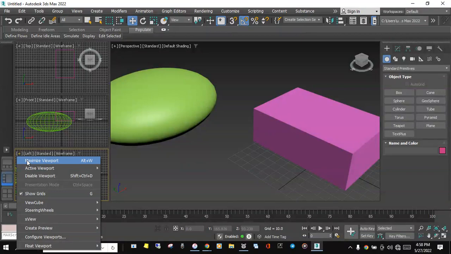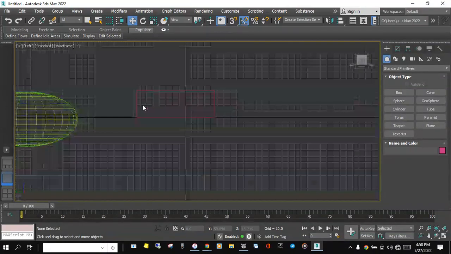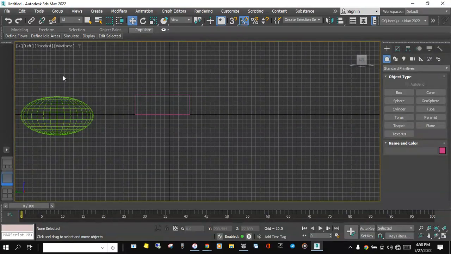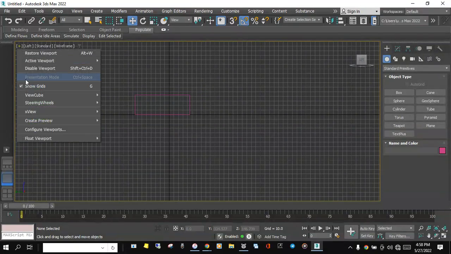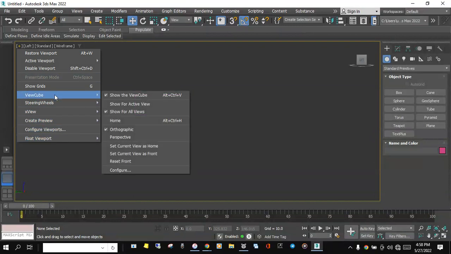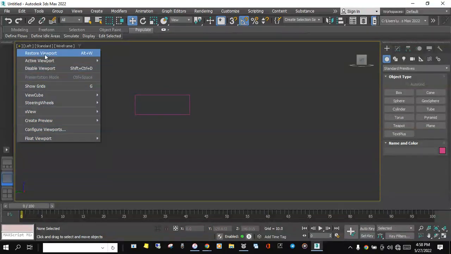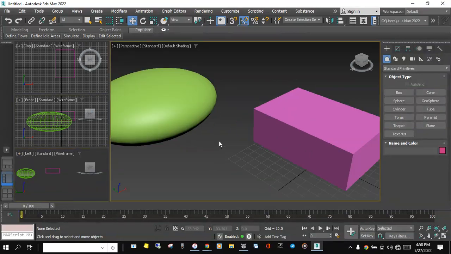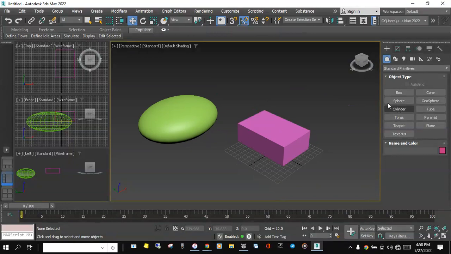Like I said before, you can maximize a particular view that you want to view at a time just by clicking on this plus sign to choose what view you want to display. So here it also gives you options to do some other configuration. So I'm going to restore the viewport back. So that's it for now.